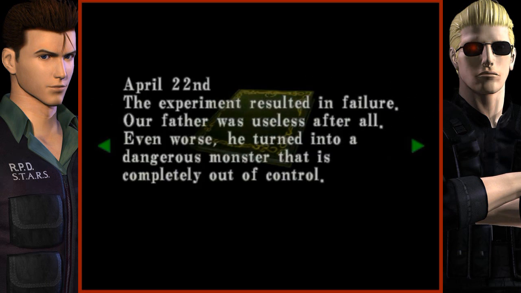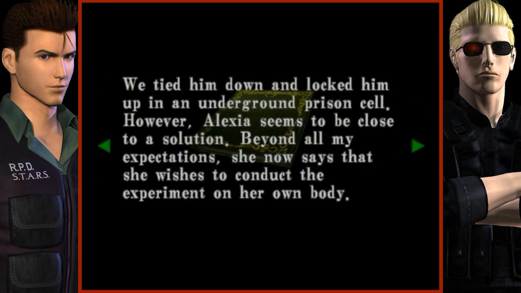April 22nd. The experiment resulted in failure. Our father was useless after all. Even worse, he turned into a dangerous monster that is completely out of control. We tied him down and locked him up in the underground prison cell. However, Alexia seems to be close to a solution.